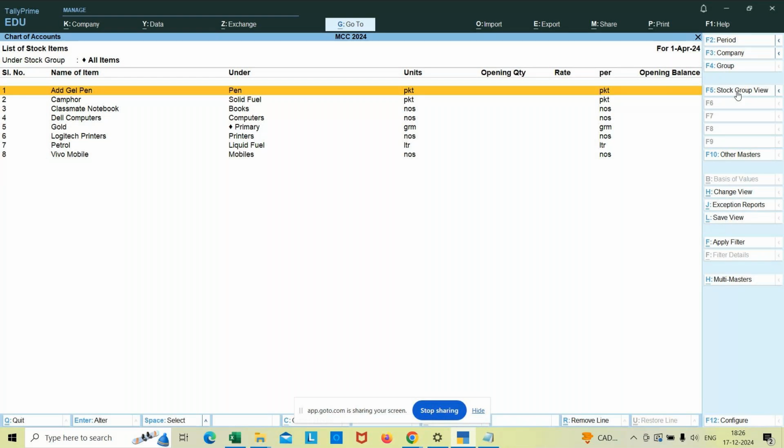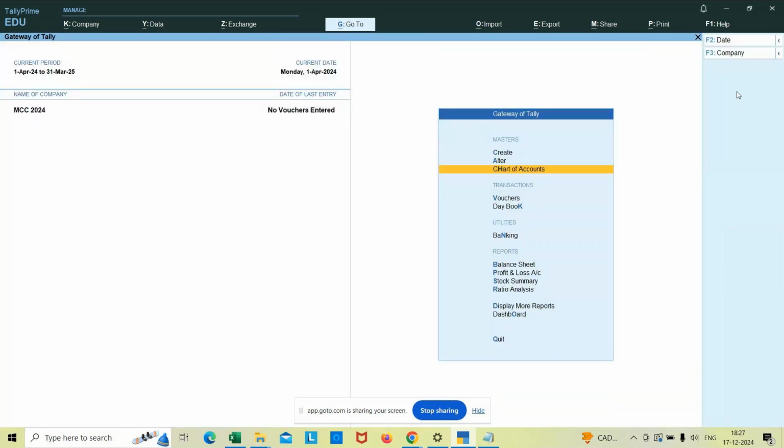So have you finished creating, or are you still creating? Once you're done with all the stock items, go back to gateway of Tally and chart of accounts. Ma'am, can you tell the tax rate for computers? 18%. Okay, ma'am.